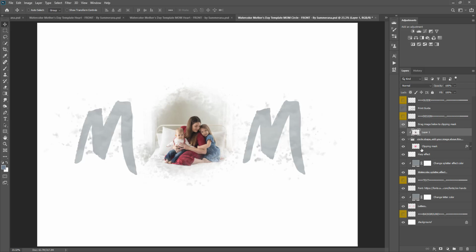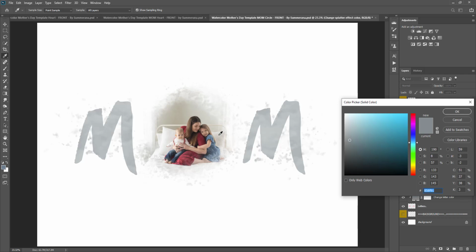So once you have your image in there, you can go ahead and play with other things. You can take away the hazy effect, the watercolor splatter. You can mess with that and make it bigger or smaller or move it around. You can also change the color of it by double clicking this color box here, and then you can select any color that you like in the image.